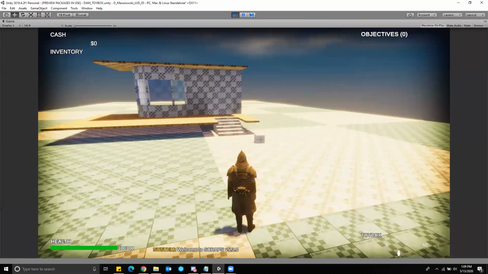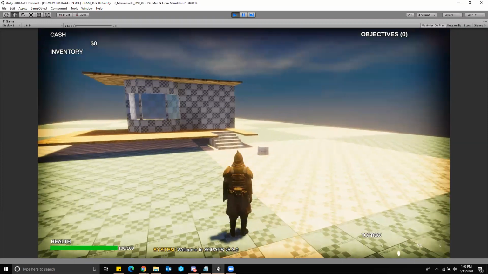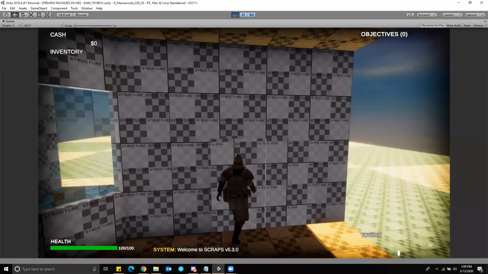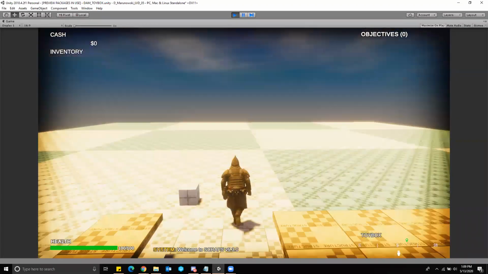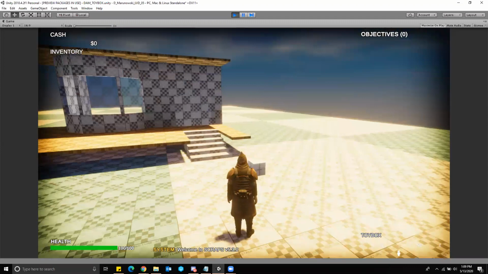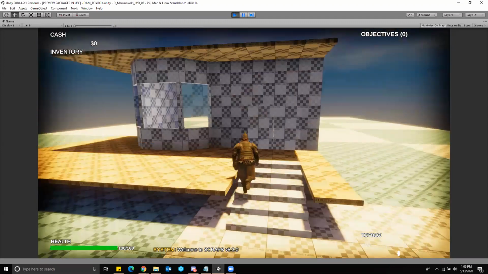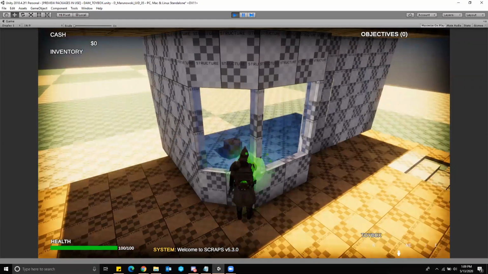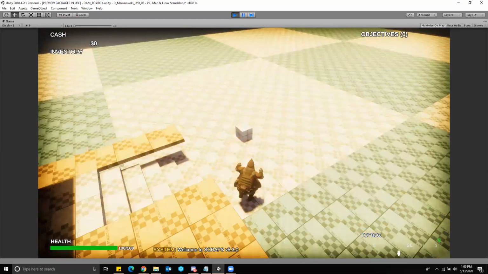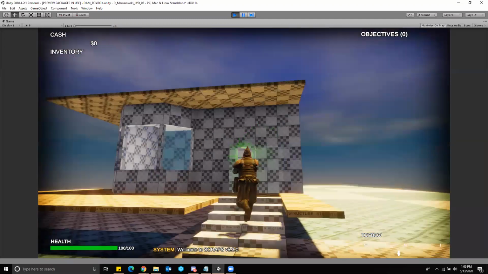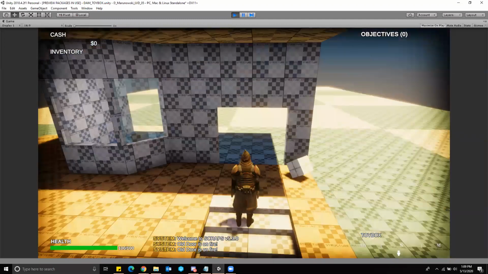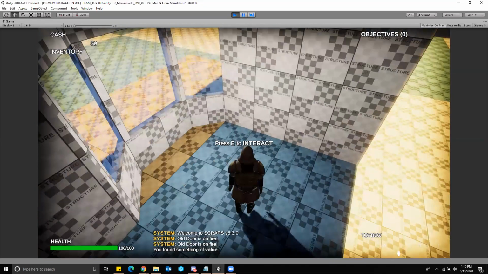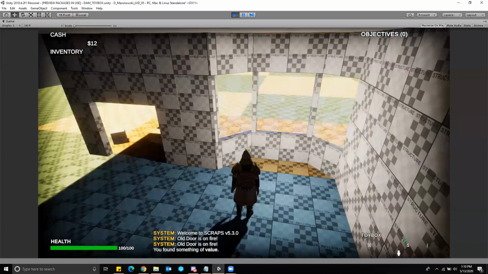Cool. All right. This is my test room of a mansion. For the test room, I have these doors. Right now, I don't have any feedback that tells me that I can burn this. So something I would want to do is try to convince the player that this is what you need to do. I also want to make sure that when you come up here, you look inside and you can see this collectible and be like, that's what I want. I want that collectible. So let's get this box and pick it up. Go to the door, burn the door away, and now I can go inside and get that collectible. And woo, there we go. Got my little test area built.